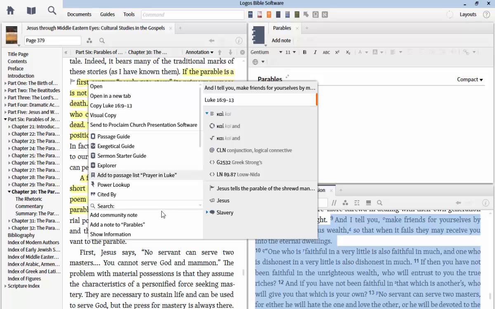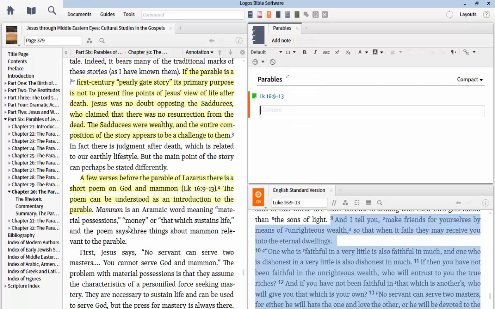Now, in the bottom left-hand side, we can add a note to Parables. Parables is this note document that we've just created. And now we can make a note connected to this Bible text. Let's do that.